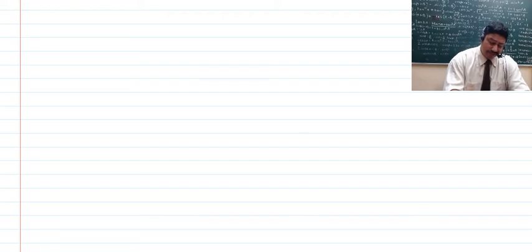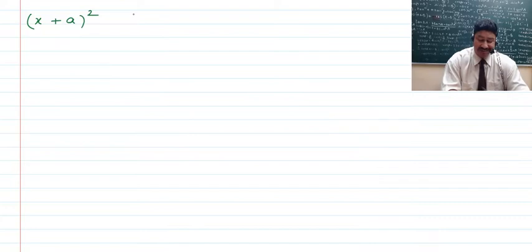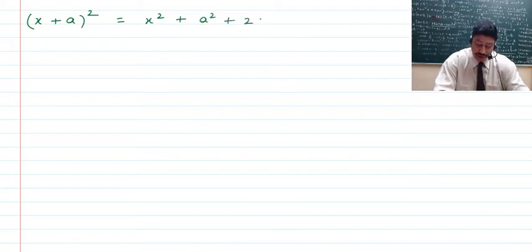Now, I'm sure you people must have seen certain binomials, right? Like suppose if we talk about some (x + a) which is raised to the power 2, right? I'm sure you must have seen such a sort of a binomial. In fact, this is a binomial expansion which gives you the square of the first term as x square. To that is added the square of the second term, which is a square, and to that is added 2 times the product of the first term x with the second term a, right? So this is what you already studied in probably class 8 or 9.